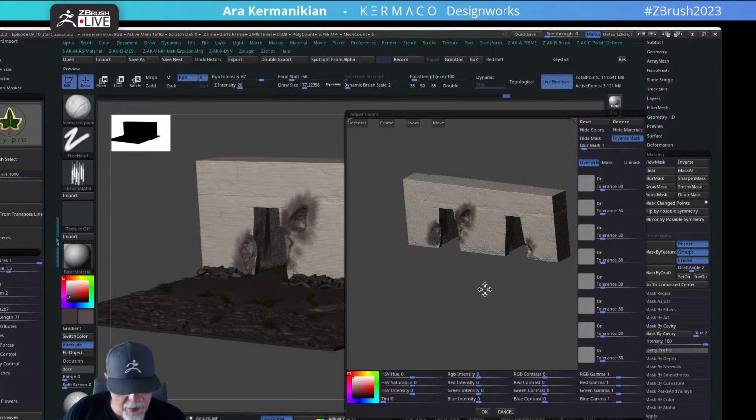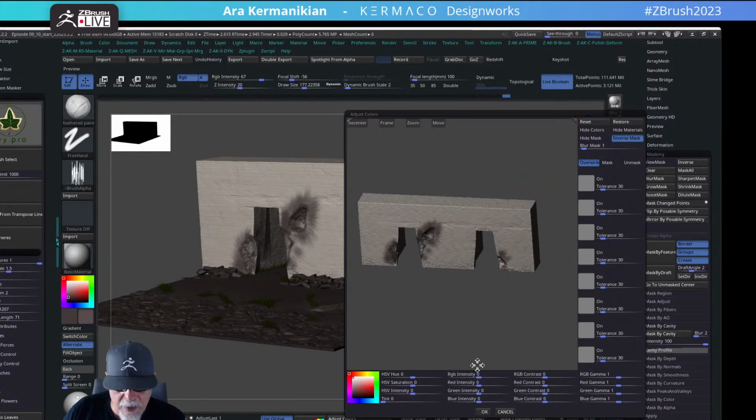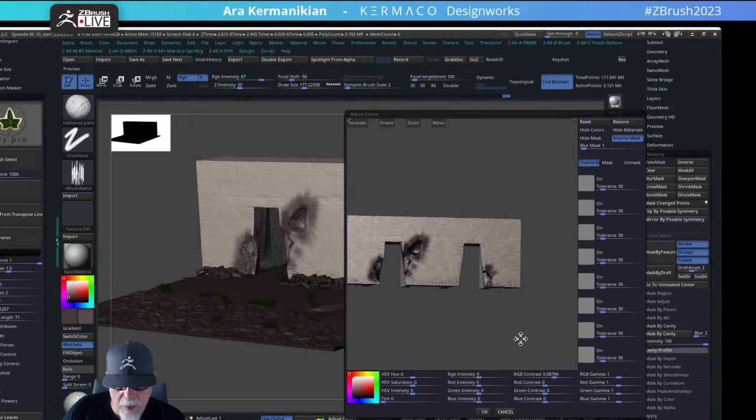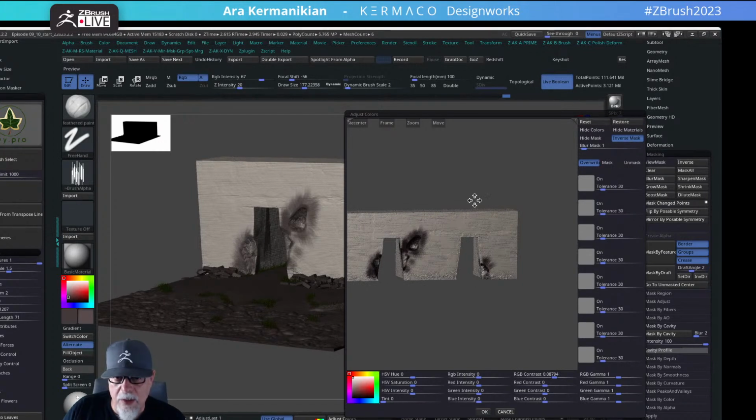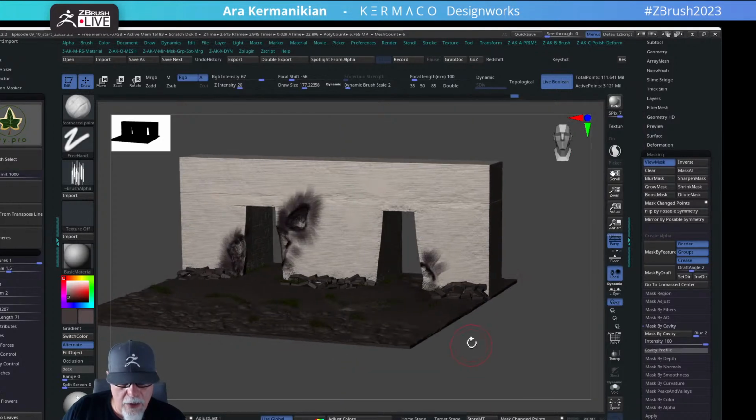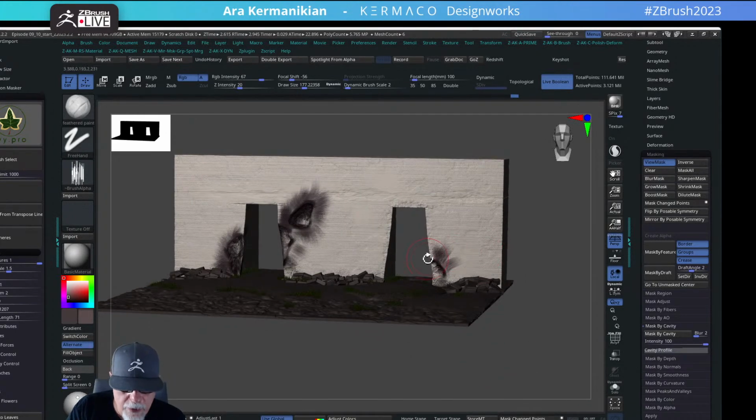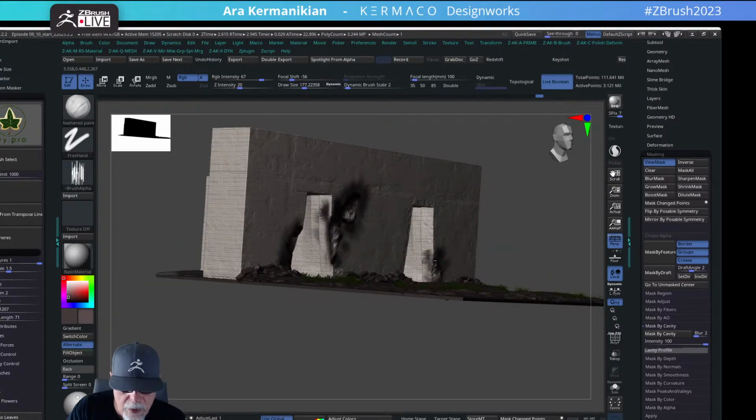Okay, so now I'm just looking at this thing, and what I want to do is just increase the contrast a bit. So here I'm just going to see if the RGB intensity, let's just keep that at 0. Maybe the contrast is right here, so let's just do a little bit of this, and that creates an interesting contrast. Okay, there, that looks kind of nice. Added some darker hues here, and then I can just go in here and touch it up just a smidge, like so.